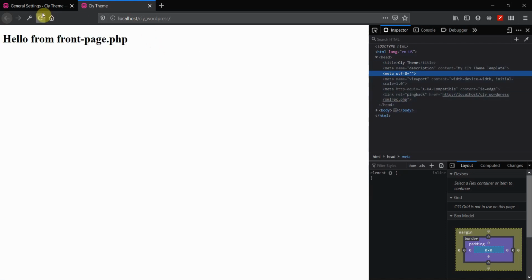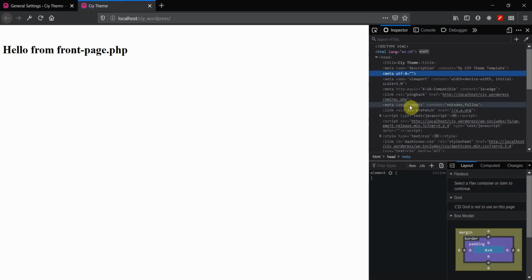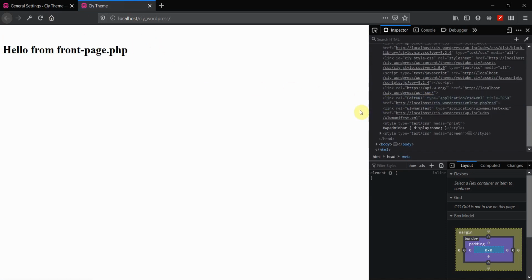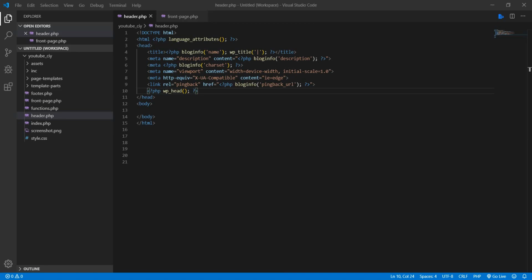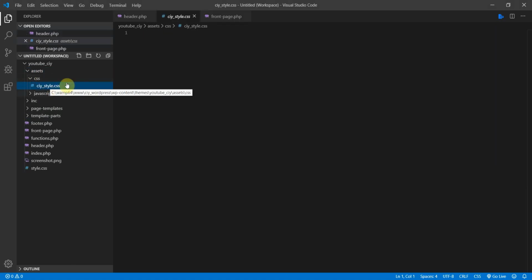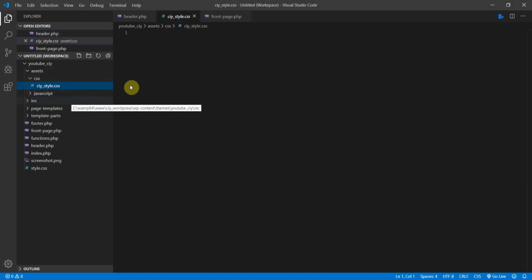Now, if we refresh, you will see that it will bring in all of our scripts and style sheets. So, for example, I already have a style sheet up here, and have already enqueued it as well. This is not a video about how to enqueue your style sheets.